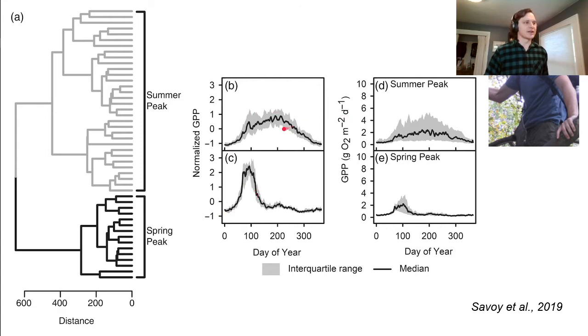And so basically he found that there's two different types, or four different types depending on how you cut it, but there's spring peak productivity places, so that's over here, and then there's summer peak productivity places over here. And these vary, but basically there are canonical shapes of primary production. And again, this is all because we understand how dissolved oxygen is produced in these ecosystems, and how it is held in the river even after turbulent exchange.